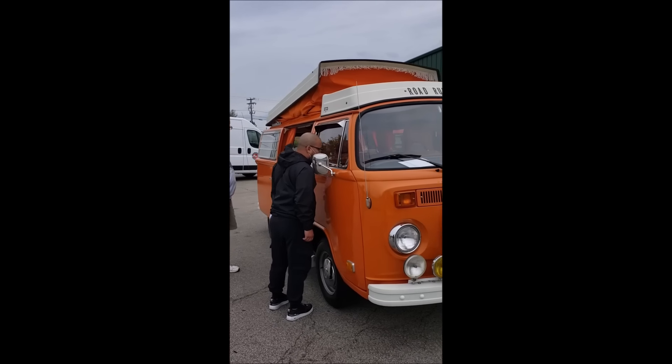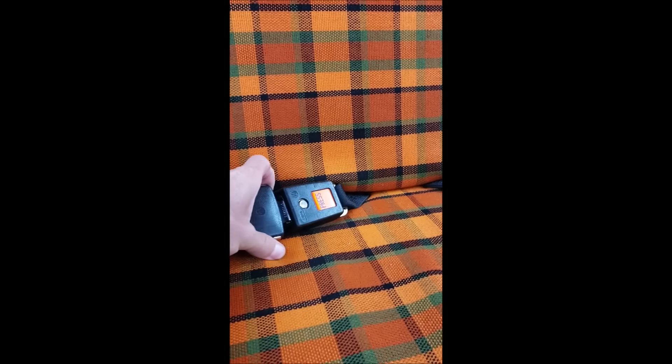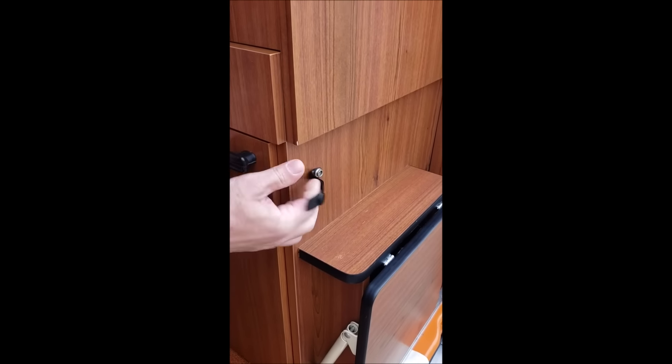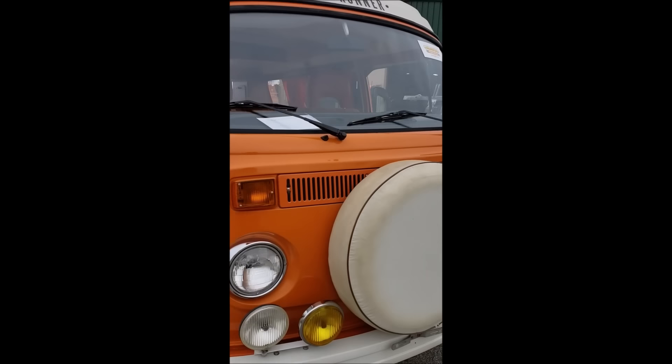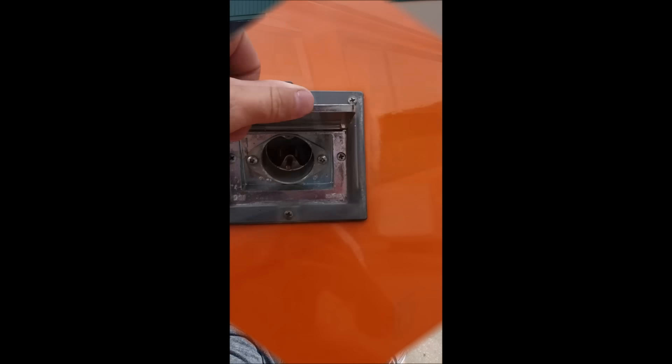It's Craig from Flying Wheels — another dealer auction day. Check this thing out behind me because it's unreal. Right here is a 1975 Volkswagen camper van with 23,000 original miles. These are the original seat belts, original pillows, curtains — pull this pin and push it up and it pops up on its own. There's a counter and cabinet, the original books, a water tank, sink, and wash basin. It comes with the original mosquito screen that buttons in all the way around so when you're sleeping you can leave the door open without bugs. All original paint, original chrome, smoothie wheels, and vented windows with original house screens inside.